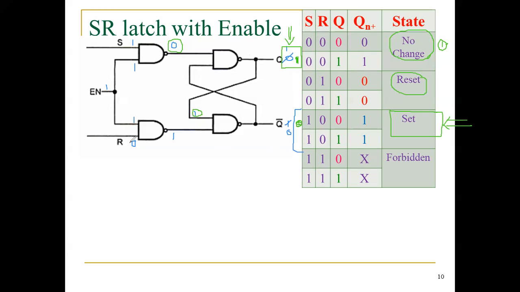Similarly, in the third operation, I take my input as S equal to 1 and R equal to 0 along with my enable pin as 1. What will happen? Whatever the assumption I made, that means the previous or earlier state, Q equal to 0 or Q equal to 1, it sets as a 1 as the output. So it makes a setting operation. So this is called set. Okay. Then now I'm moving into the last part of this operation.